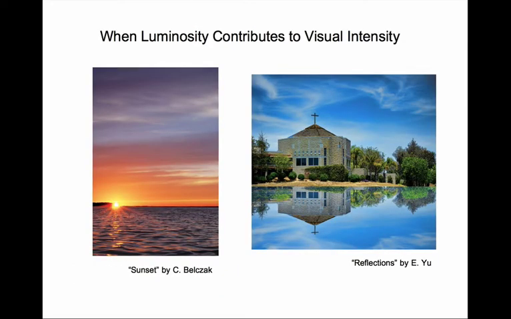And I'm going to show you a few images now where the luminosity really contributes to that visual intensity. That's what we sometimes call impact. The left sunset picture of Cheryl Balzac's, she made a very great effort to keep the detail in the sparkling water and all of the levels of clouds, and she did that by limiting how much of her image she allowed the sun to be recorded in. On the right, Ernie Yu, again, watched his exposure so that he has the beautiful reflections of that sky. Those images weren't taken casually in any automatic way. Care was taken to record them.